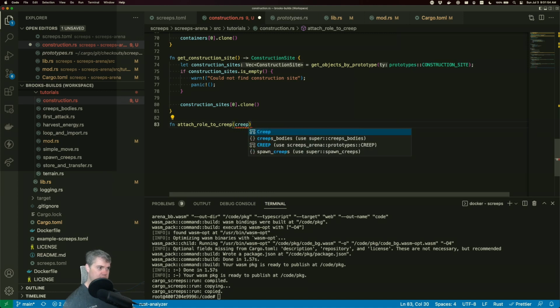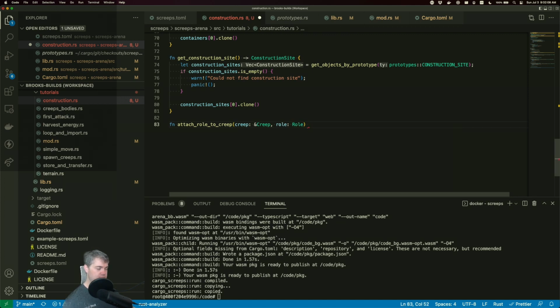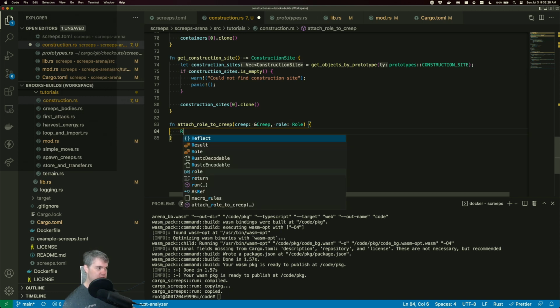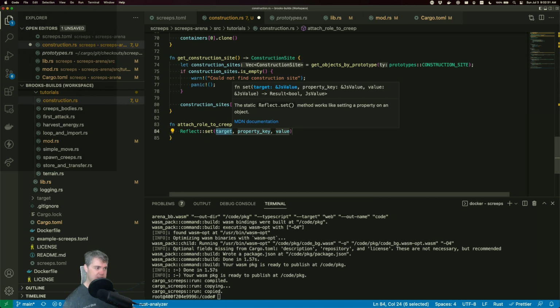So we'll take in the creep, which is a reference to a creep. I want to take in the role, which is a Role. Okay, and I don't actually think I need to return anything. We're going to use Reflect to attach this role to the creep. So we're going to do Reflect::set. Oh, so I do need some of those other functions.